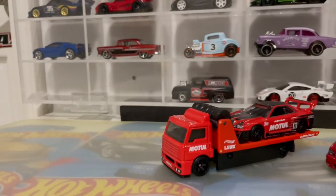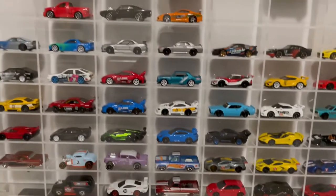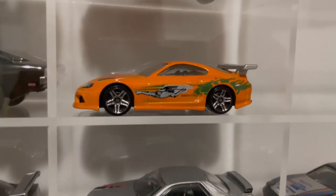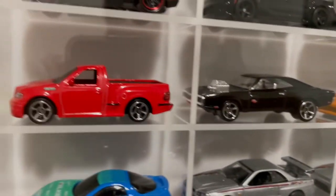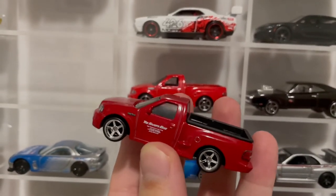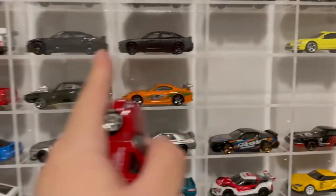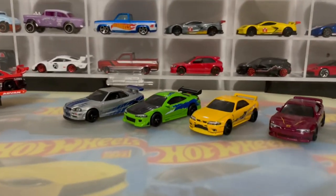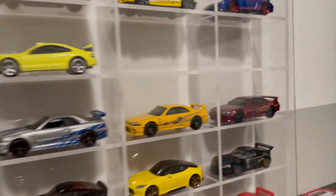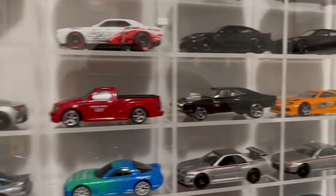Let's put the cars together now. Here's the lineup of cars we just opened. I'm going to be putting my Fast and the Furious set in my big display case. Here's what I have so far — I have a Mark IV Supra and then the Dodge Charger. Here's the Ford Lightning — this is the main line, and here is the premium. The premium is more of a bright red versus the mainline's dark red. This is going to replace that Ford Lightning. I want to fill this row just full of Fast and the Furious cars. Here are the cars in the case now — we finally got a row of Fast and the Furious cars. The only cars I'd wish to add are the Jetta and the premium RX-7 to really complete the Fast and the Furious row.